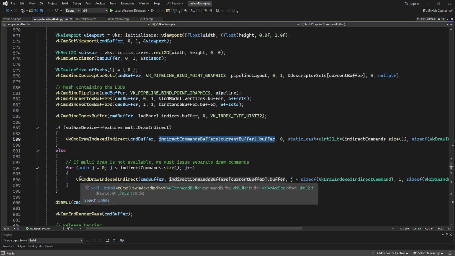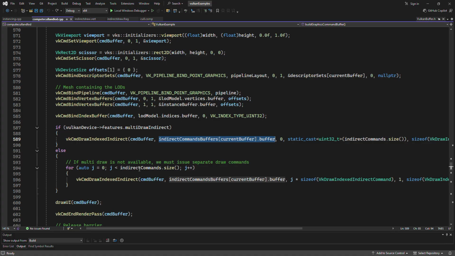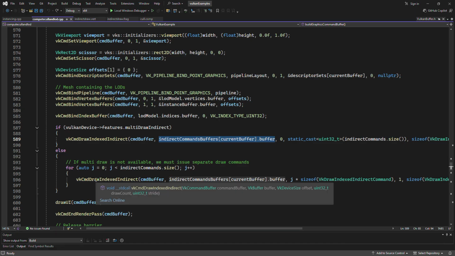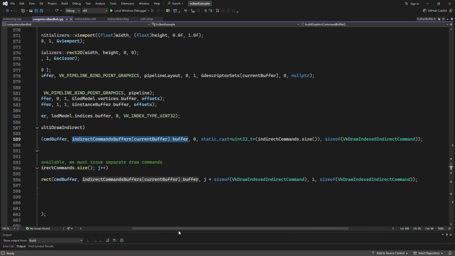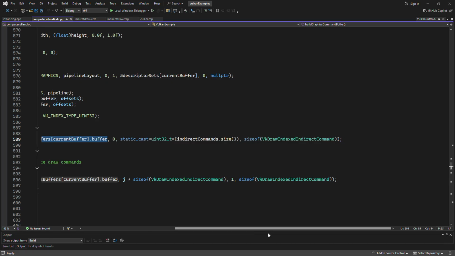So we have a for loop that's going over the size of indirect commands, and it's pushing through all of the draw calls manually. There are 260,000 plus draw calls being submitted one by one in this for loop from the CPU. We're not submitting the whole buffer one time.